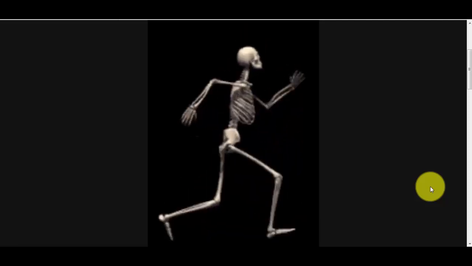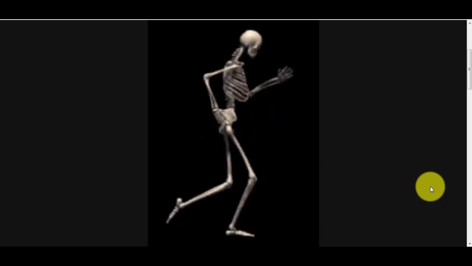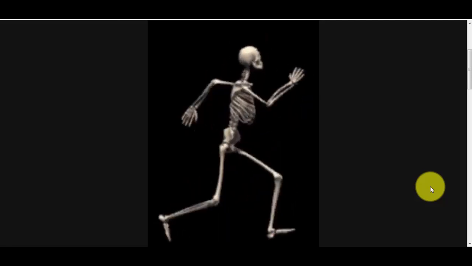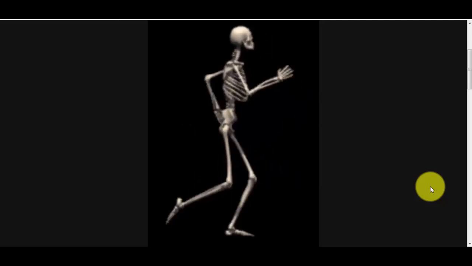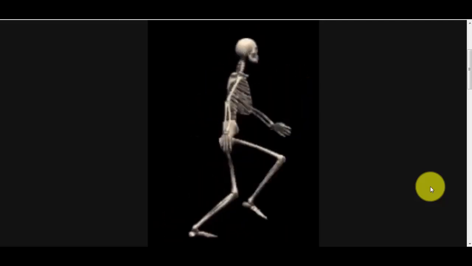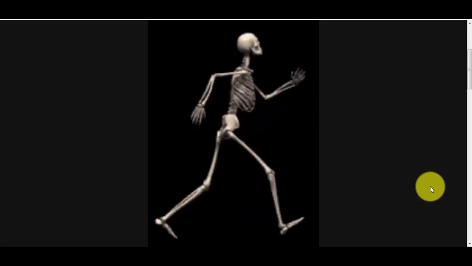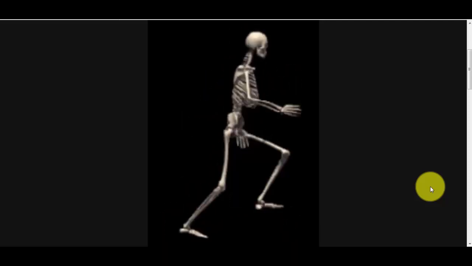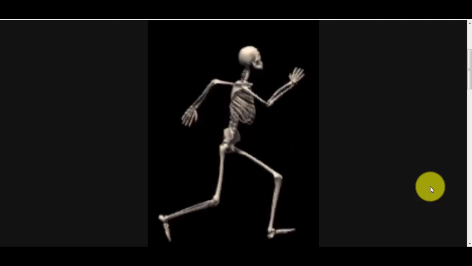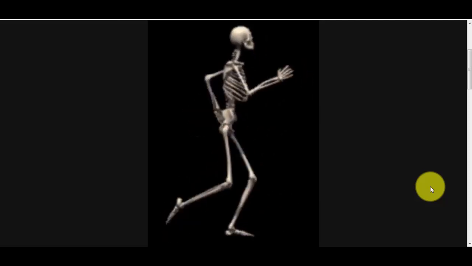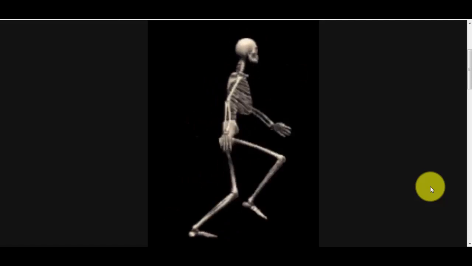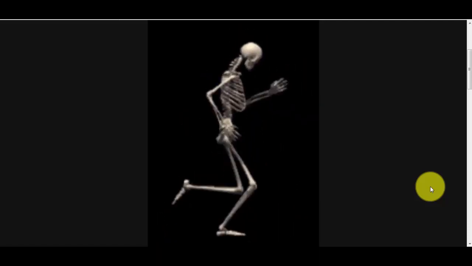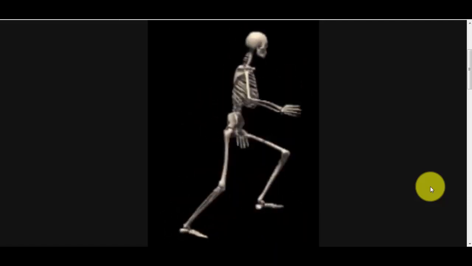Okay, welcome everyone. This is going to be my lecture discussion on bones. So what I'm going to do is post a video, one for the skull, one for the vertebrae and the lower sacrum and coccyx, one for the thoracic bones, which are the ribs and sternum, one for the upper appendicular bones, arms and shoulder girdle, and then one for the lower appendicular bones, hip girdle, os coxae bones, and the lower leg bones. So I'm going to start there first.